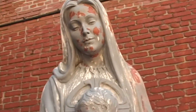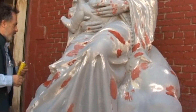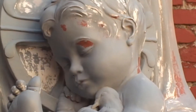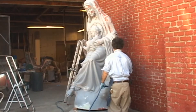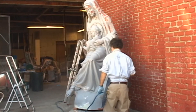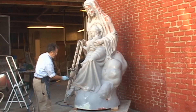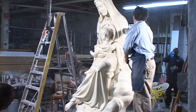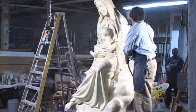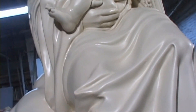After we have removed the fiberglass casting from the mold, it is time to do the finishing work on it to prepare it for painting. Using auto body putty and finishing putty, we fill in any minor imperfections over the surface of the model. Basically you treat a fiberglass statue like you would a fiberglass car body. We apply coats of primer and after the coats of primer, we apply our coats of paint. As you can see, we have a finished statue that looks just like marble and is ready to be put on display.